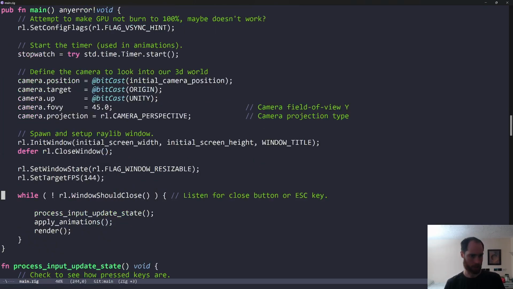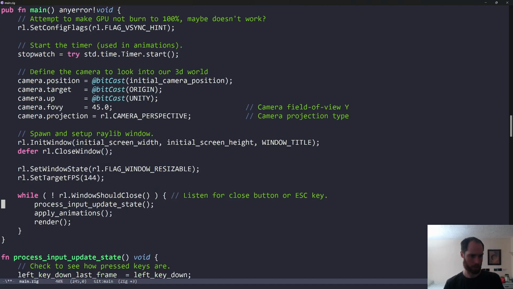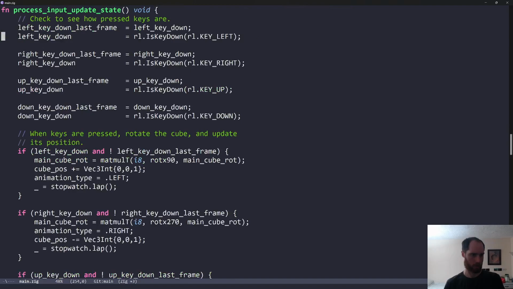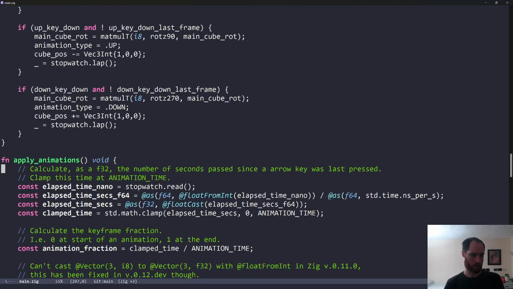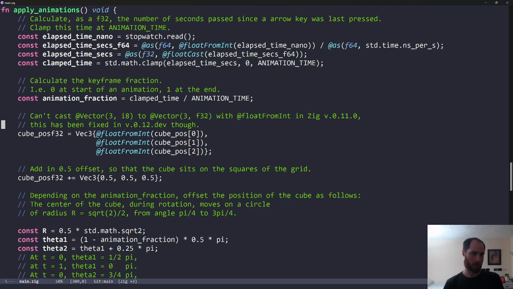Do that, do that. I guess we can shorten that loop. Do this thing. Apply these animations. It's really like compute animation. We're not actually applying it. Like we're kind of computing it and applying it.